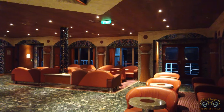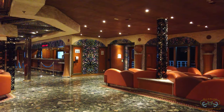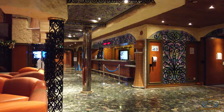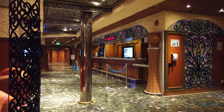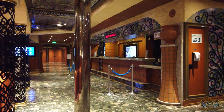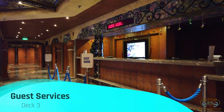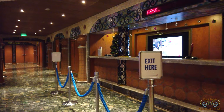Okay, let's leave the Golden Olympian. Check out more seating available. And we're gonna be passing by the guest services area. These are the people I give a lot of credit for dealing with the customers. Dealing with customers myself in real life, I give them a whole lot of credit.